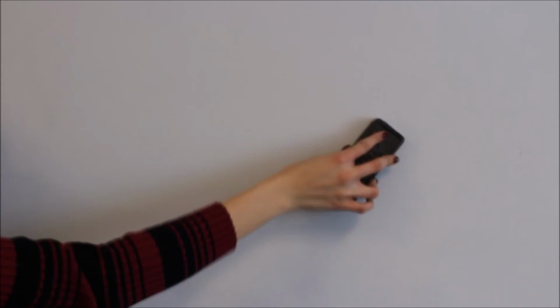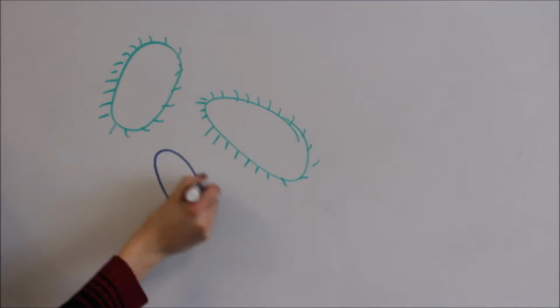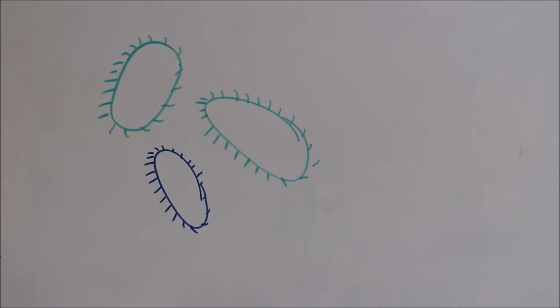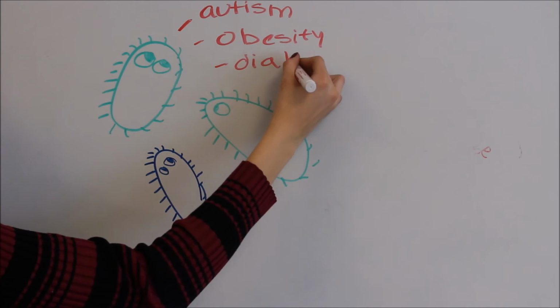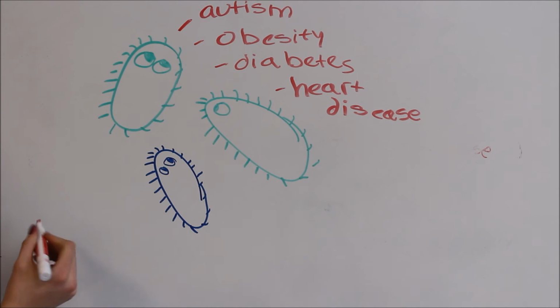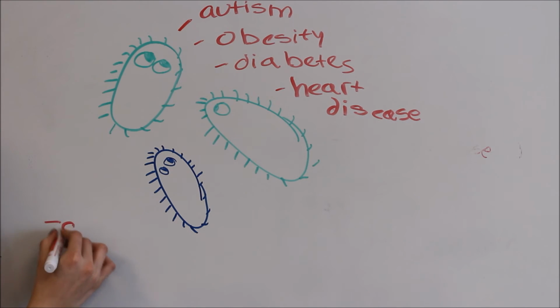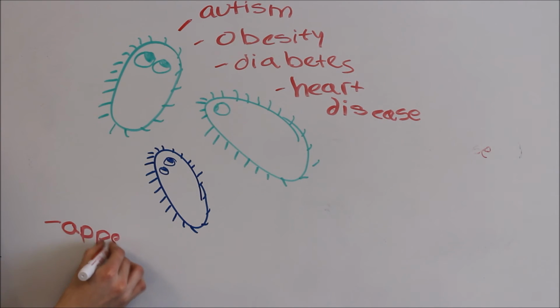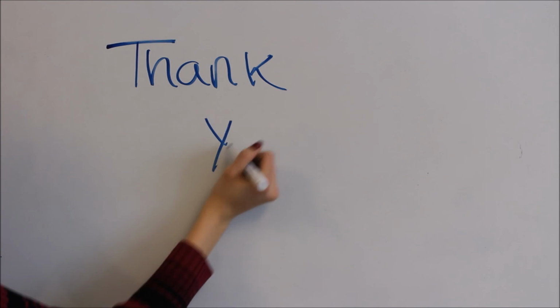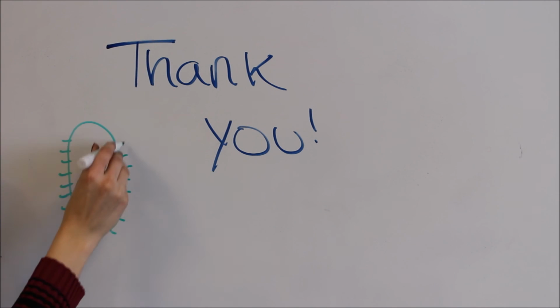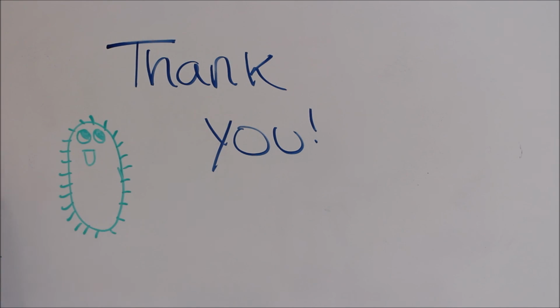The human microbiome is a very interesting part of the body, and there are connections being drawn to autism, obesity, diabetes, heart disease, and other human diseases and conditions. There's also research that has shown that the appendix may actually serve a purpose and may help keep the microbiome balanced. There is still so much to be learned about the human microbiome, and hopefully it could significantly help in finding different ways to address many health problems of the human population.